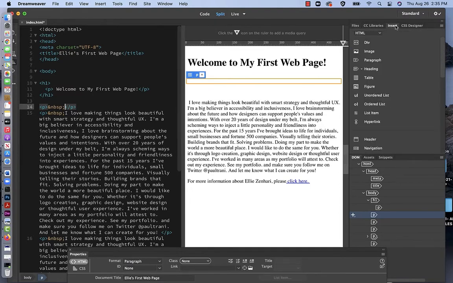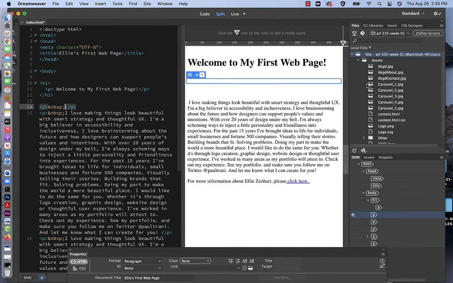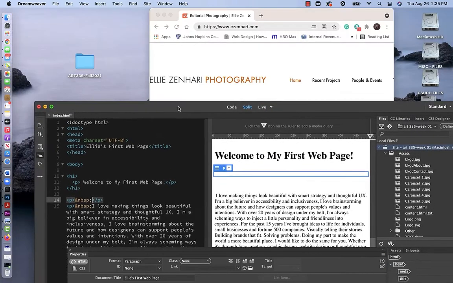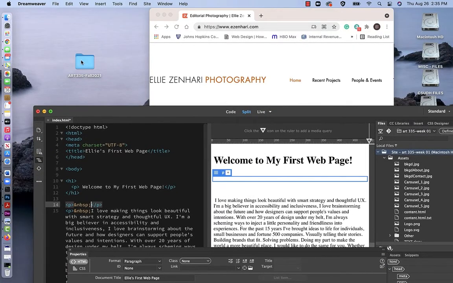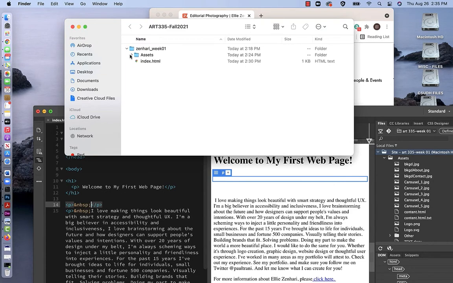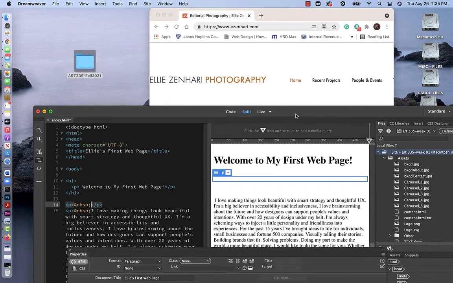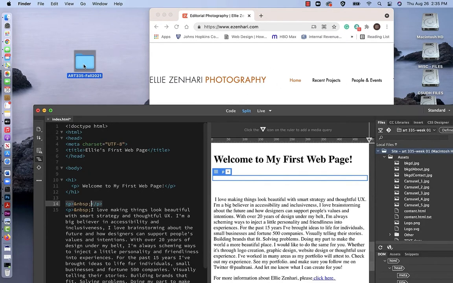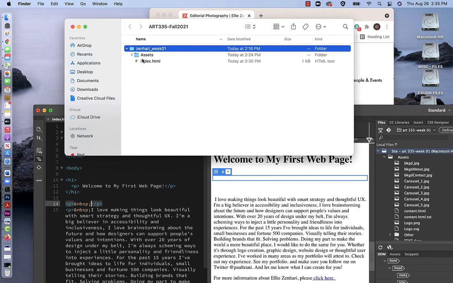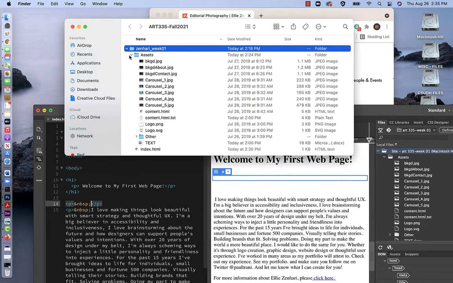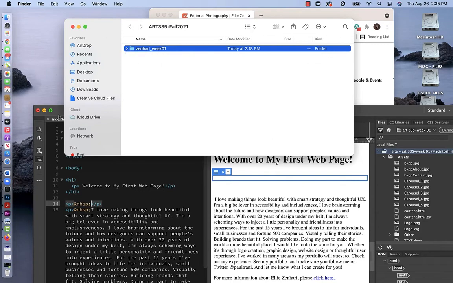And there are these different tabs here. I have my file, which shows everything that I have in my root folder, which is basically everything in that folder that I just created right here. And again, anything that you want to have on your website first has to be in this folder. You can make an asset folder and just put it right in there before you define your site.